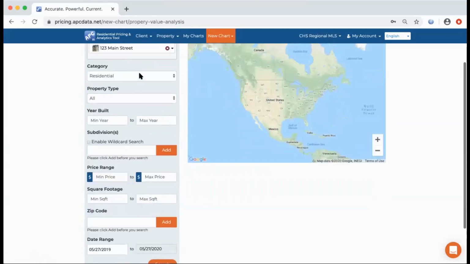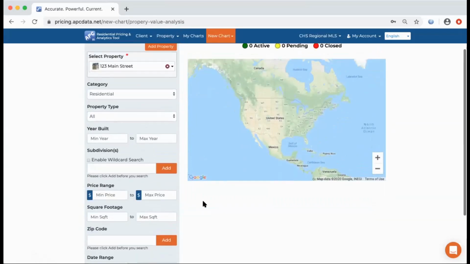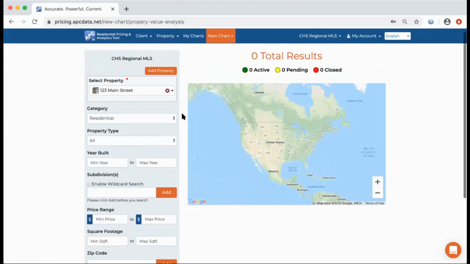Now this is the search criteria, and every MLS might have a different set of search criteria. But for this one in Charleston, here are the categories that we're allowed to choose from. So I'm just going to do a broader based search to show everybody the influence of the data in the system. If I choose residential, we'll stay away from rental, so we're just going to do a residential value analysis. Under property type, I'm going to choose single family detached. Let's say this is a single family detached at 123 Main Street.